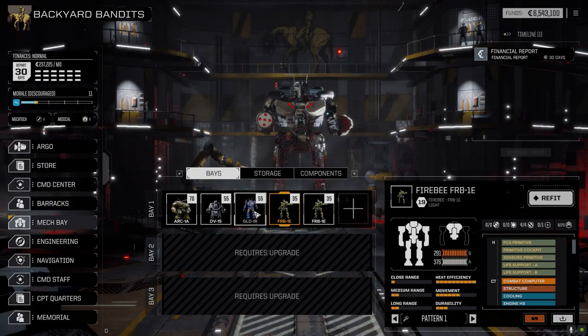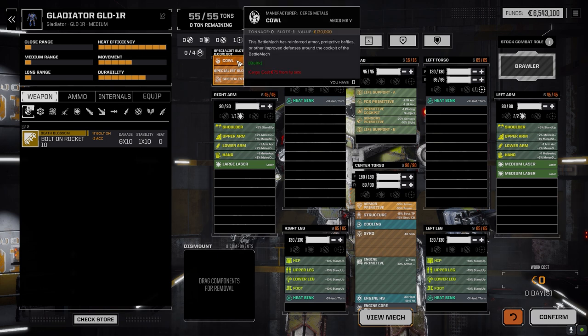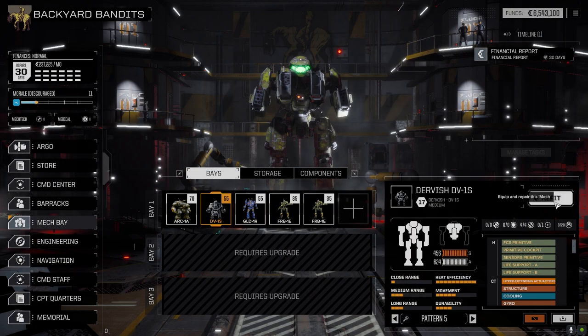And then our Gladiator, once again, all primitive headgear, primitive CT, basic heat sinks. It's got a large and two medium lasers, and it's got an armored cowl. So that's separate from the actual cockpit. Usually this was the actual cockpit, but now it's not. So that's separate. And then we've got a Dervish. So let's have a look at this guy.